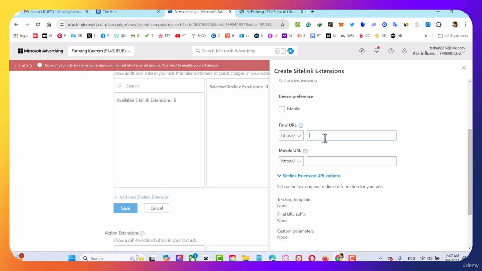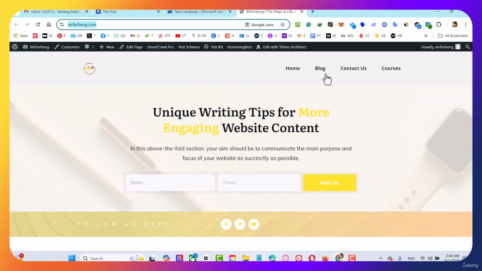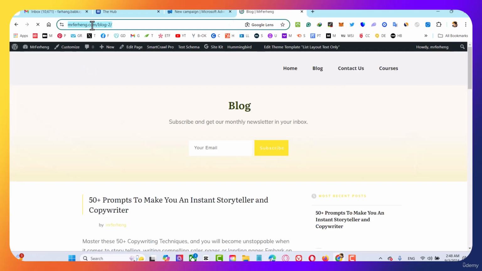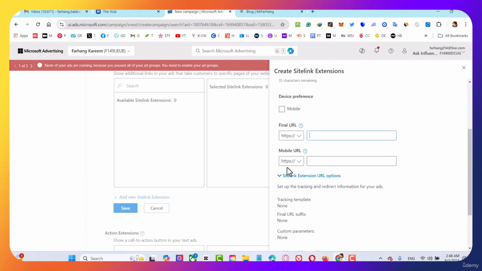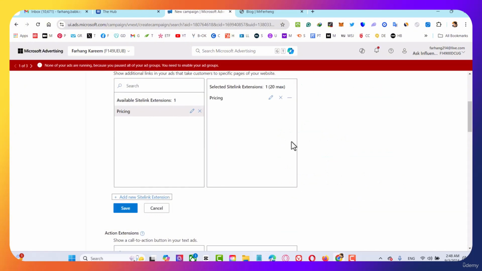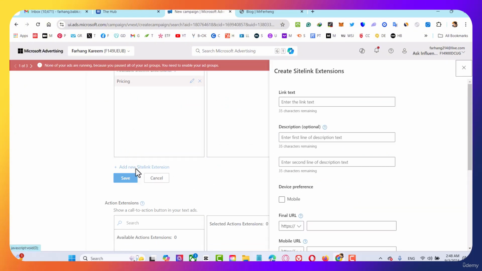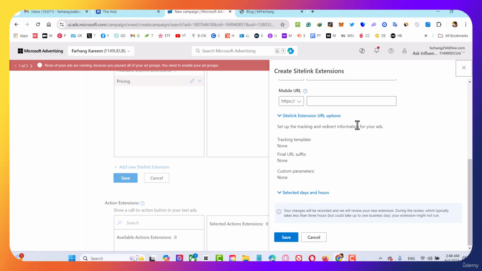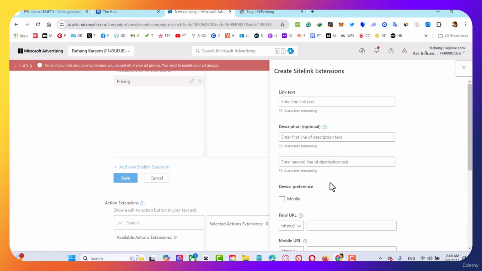So for example, let us go to our website. This is just an example. So let us assume that this is a pricing page. And if you have mobile, you can type it here and you save it. And this is the pricing that shows. So you can create many different sitelinks easily.